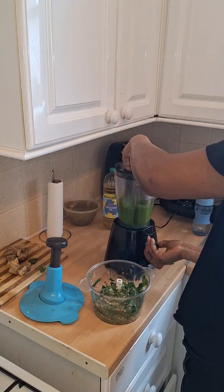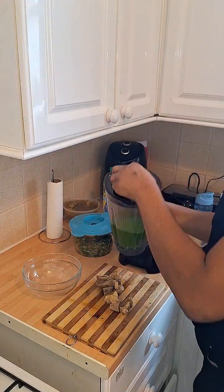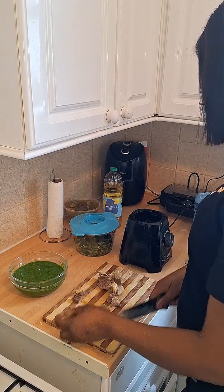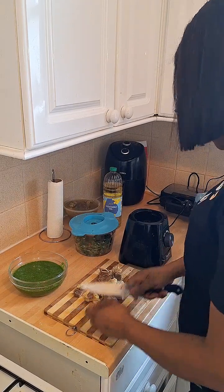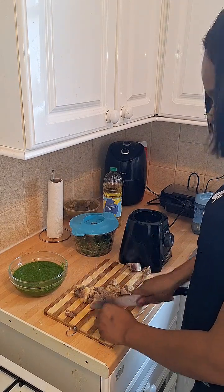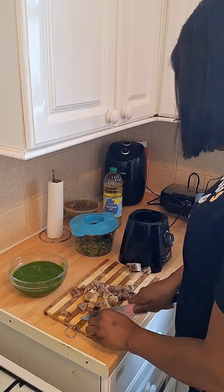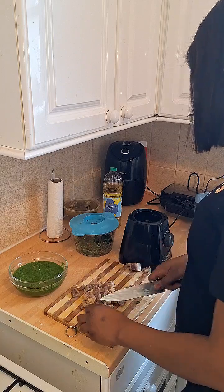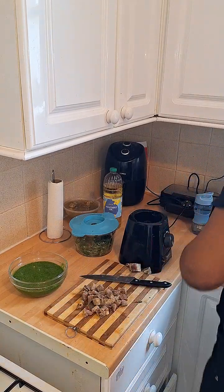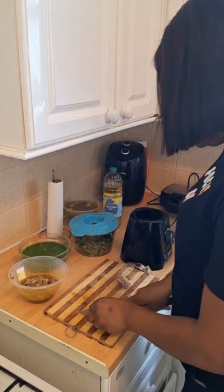So the first thing I do, I'll blend some okra and spinach together in the blender. Then I'm also going to chop. Is it grate I should call that? No, it's not grate. Chop, yeah, chopper. So I'm going to use my manual chopper to chop some of the vegetables, and I'm using spinach in this case. You can use any vegetable. You can use kale, you can use pumpkin leaf, whatever vegetable you like or the one that is available around you. But I always love to use spinach. Spinach for me is my go-to vegetable. So I'm using spinach and okra. I blended the okra and spinach together, then I chopped some of them in my chopper.